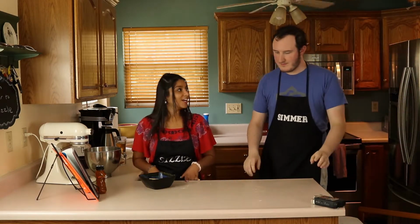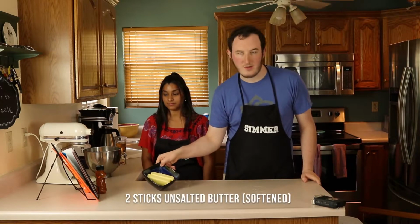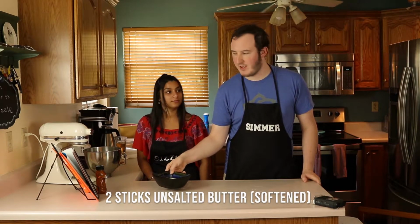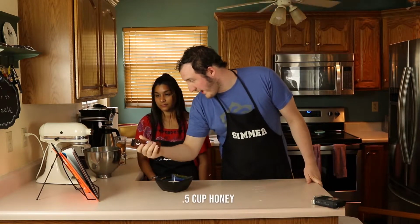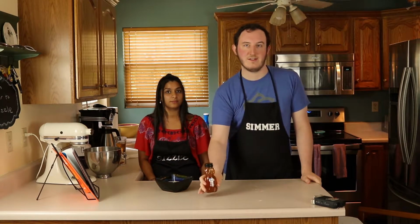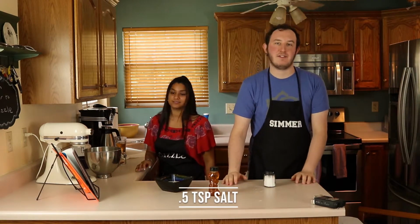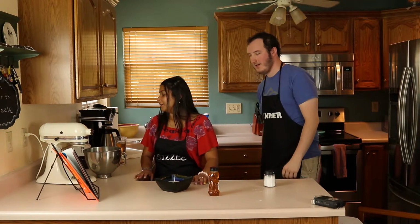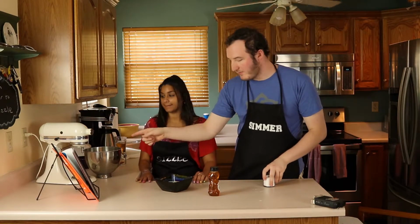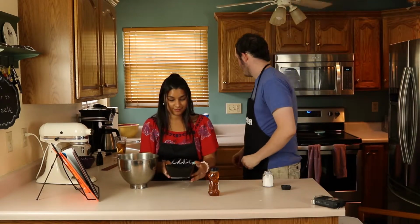Now we're making the butter? Yeah, so while that's chilling, we're going to make our salted honey butter. For that, we're going to need 2 more sticks of softened and unsalted butter. We're going to need half of a cup of honey, which is most of this. And we're going to need half a teaspoon of salt. Okay. So we're going to put that in the mixing bowl there. Go ahead and dump that into there.